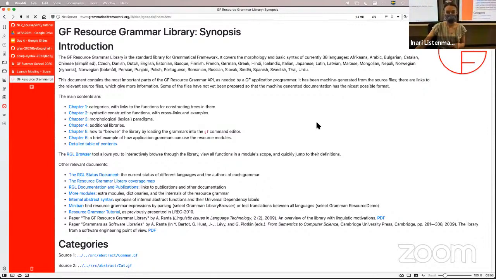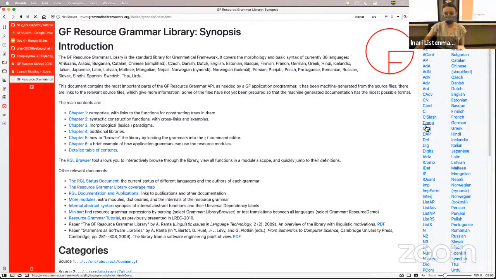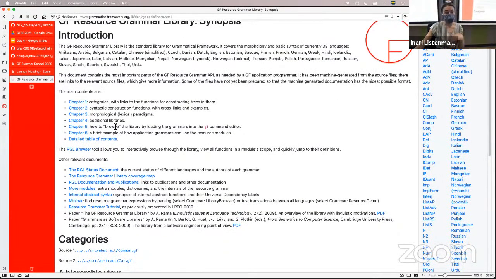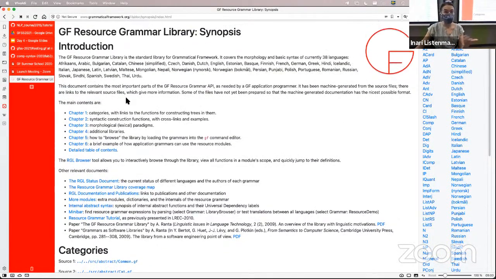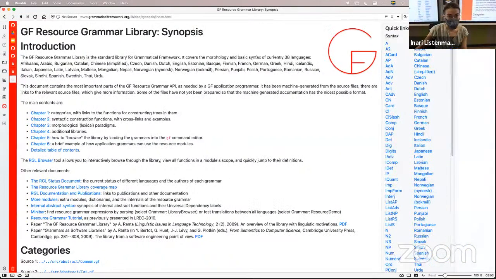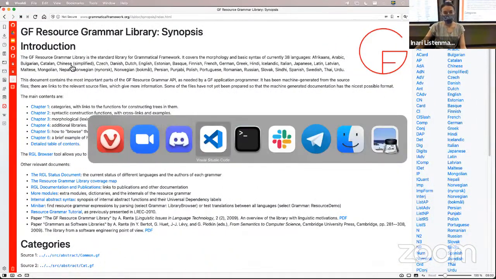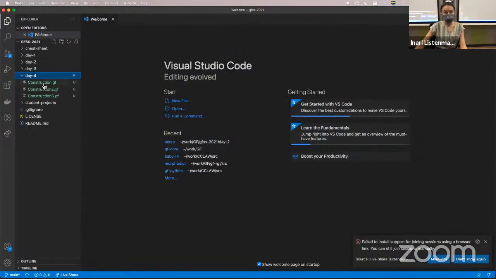And this is the documentation that will show you how to use it. I'm soon going to apply it to an actual grammar. If you want to learn more, just open this page and you can look at these things. But now, let's do something concrete.